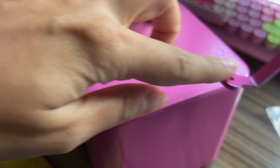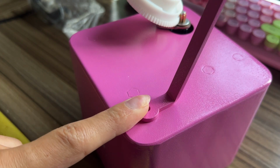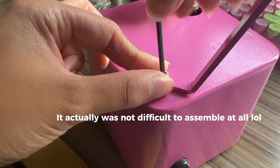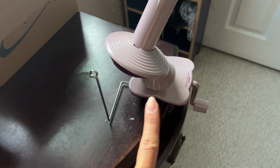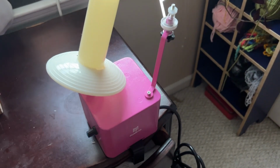All right, this is the base. Look how pretty that color is. Oh my goodness, there's lots of hardware. I'm not good at this kind of stuff. All right, let's assemble it. Okay, so I'm pretty sure that this piece is supposed to go here, and that is what this little screw is for. So I'm gonna attach that. This piece goes right on here. So I'm actually gonna take this one off of my desk and I'm going to put the new one on here. Okay, so this is how she's looking. Now it's time to test her out.